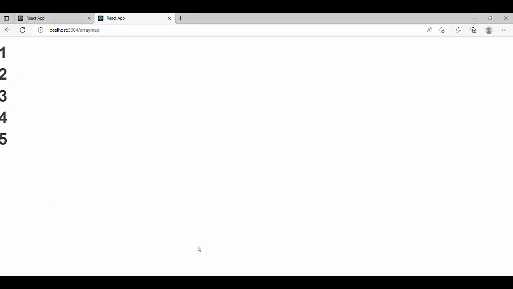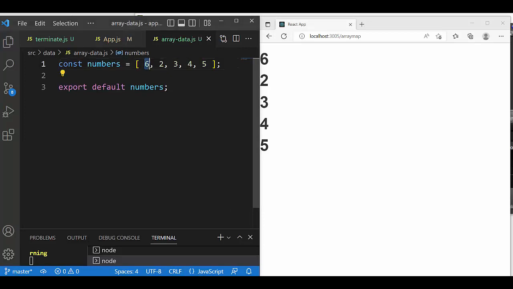Okay. Now, look at this. Very interesting. Change here, and it automatically changes here.